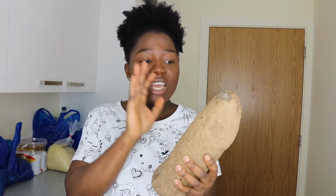The first item I'm going to show you guys is this. This is what we call calabar yam. Yes, it's from Nigeria, basically. Nigerians, most of the time, pound it, but we eat it like this. We boil it, and then we eat it with ndole, vegetables. We eat it with soup, with stew, anything. It's so nice, and it's crumbly, it's so dry, and it's so tasteful.